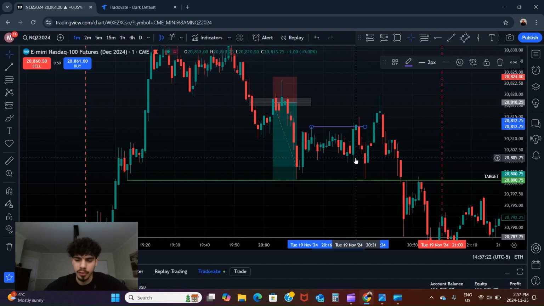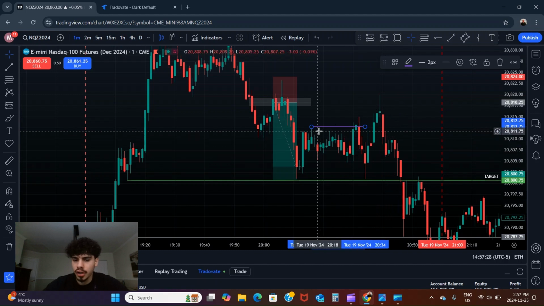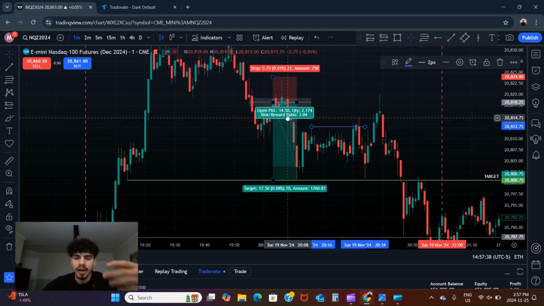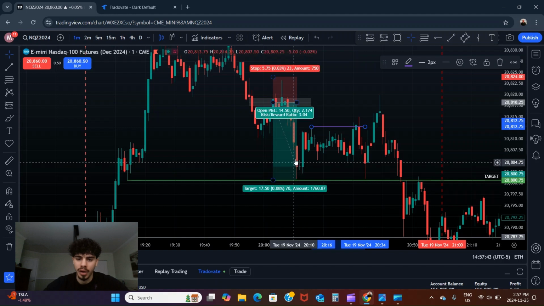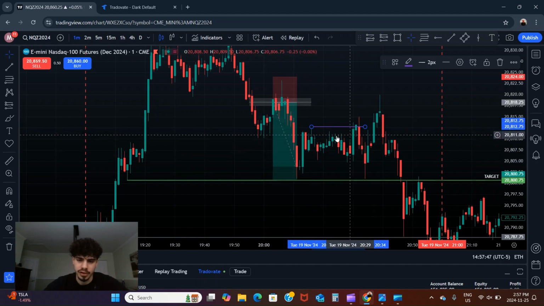Obviously in hindsight, people say, oh, bro, you should have just kept holding, and it would have went back down, then it would have went back up, and then all the way down. But in reality, if it's a break of structure in the opposite direction and you're already in profit, I don't think you should keep it held, because it's very likely that it's going to reverse on you. Especially when it's basically reached your take profit. That means price actually fulfilled your goal, but then it actually started reversing, right?